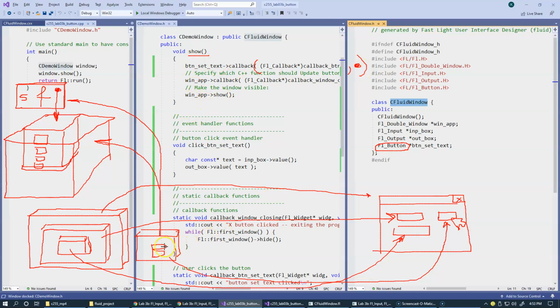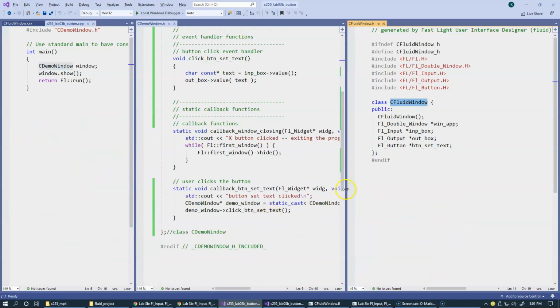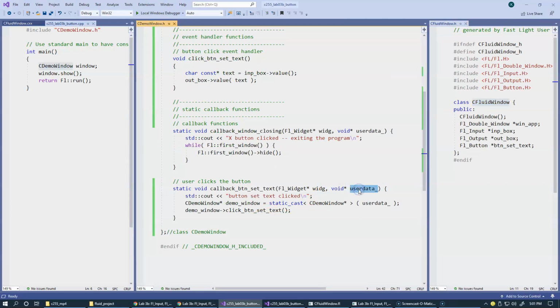So anyway, eventually when the button makes a call into our function callback button set text, it passes the pointer to our window as a parameter. From there we recover this. We get it as user data, but we convert this user data to a pointer to demo window, and of course this pointer becomes a pointer to this object right here.